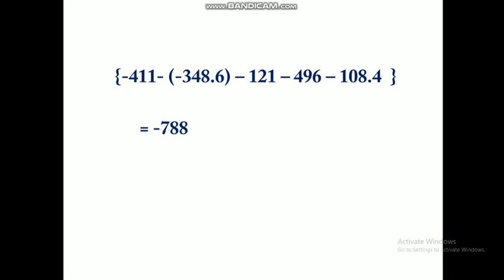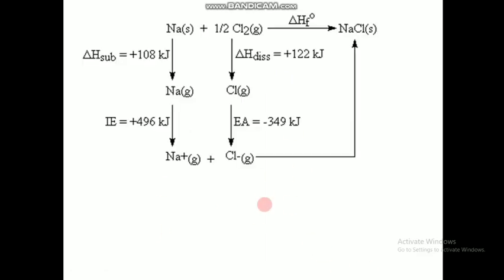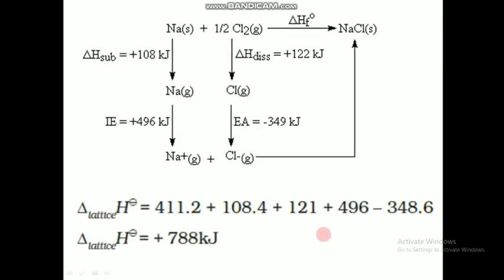So we found the value of lattice enthalpy, and this negative value is the lattice formation enthalpy. And how we calculate lattice dissociation, that we will see. Finding the lattice dissociation enthalpy is much easier than this. We just need to see the Born-Haber cycle and sum all the other energies to get the lattice enthalpy. So lattice enthalpy is the sum of all other energies.